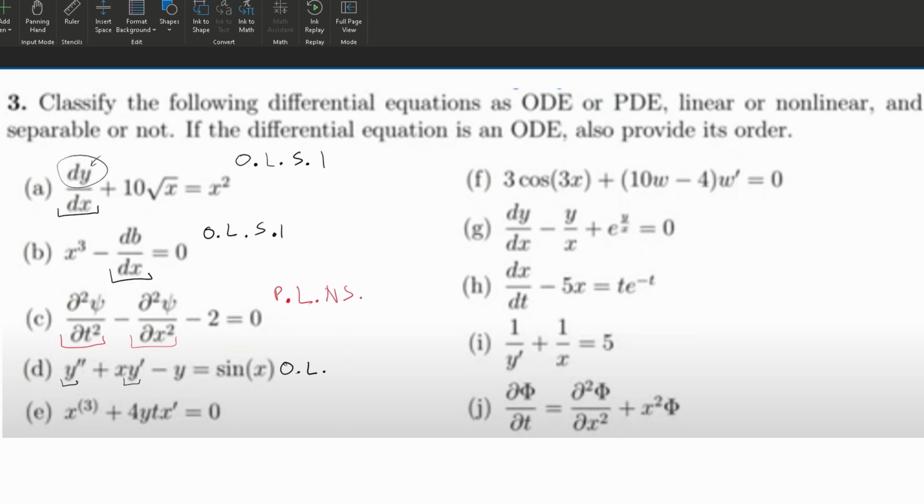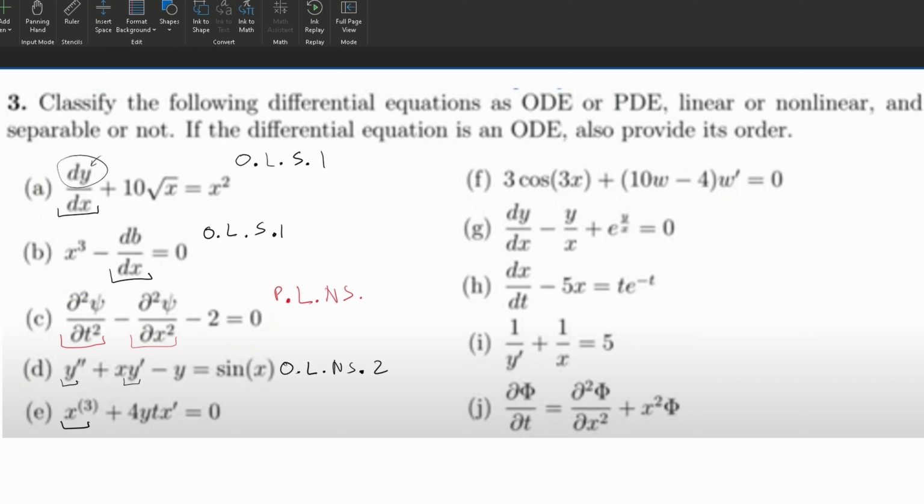Now, is this separable or not separable? Well, if we have dx underneath our first two parts right here, we won't be able to get rid of it when we multiply it out because it's going to land with this y. So this is not separable. Now, what is the order? Look at the highest of the derivatives. It is 2.